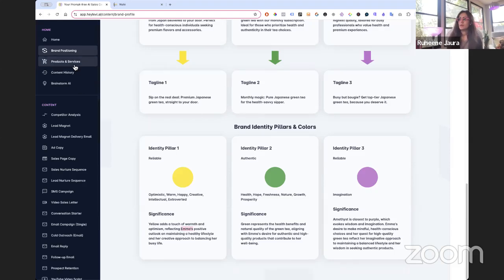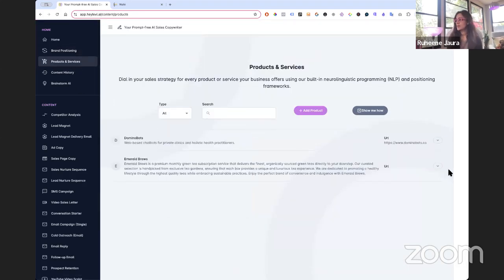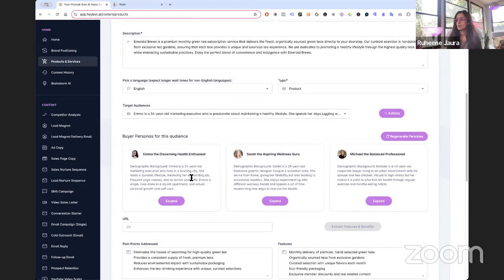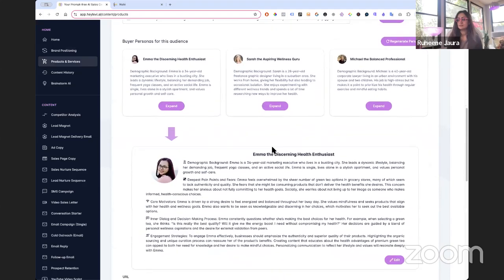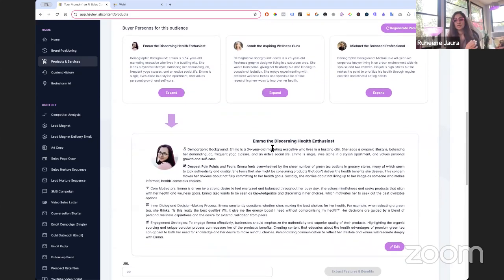And then you also have products and services. So once you have your products and services created, it will segment your audience, dial in these customer avatars, make them really, really detailed. So you can see this is a lot more detailed than your customer avatar on the brand level. And there's a reason for that. Because these are, again, dialed in customer avatars that you are now going to be super specific with, especially when you're coming up with sales language. Your marketing language can be a little bit more broad. Sales language needs to really be targeted to the person that you're speaking with, right?